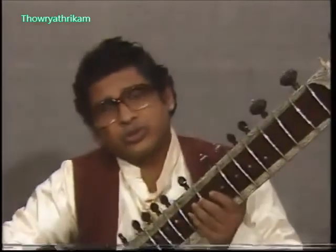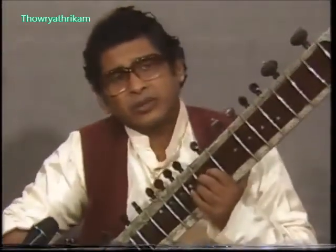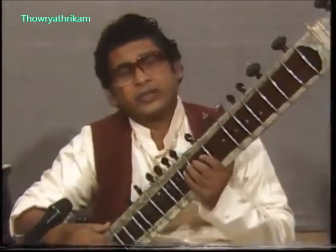Of course, in the instrumental music, this aspect has a new meaning. In vocal music, pad means where you have the language, words. In instrumental music, you transform it, like with the strokes. If you say something in vocal music, kabahuna, like that.